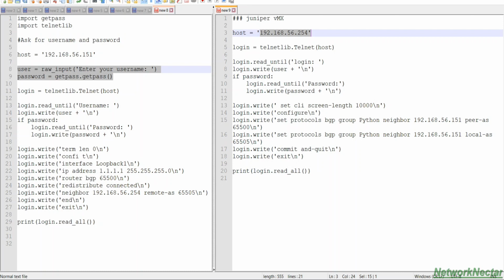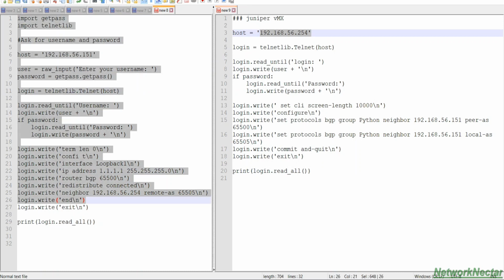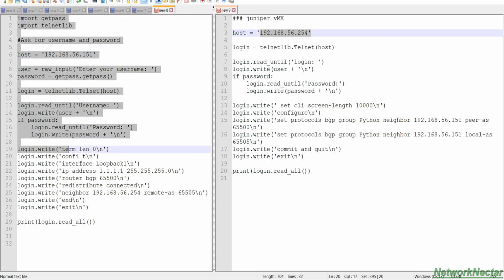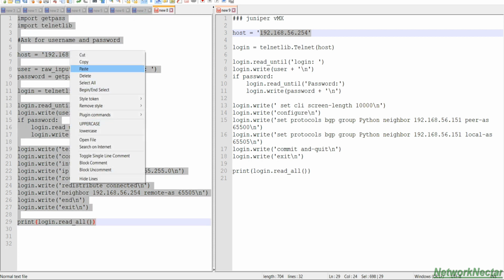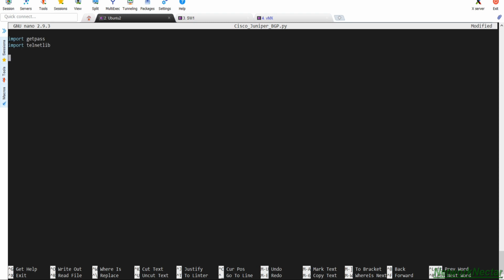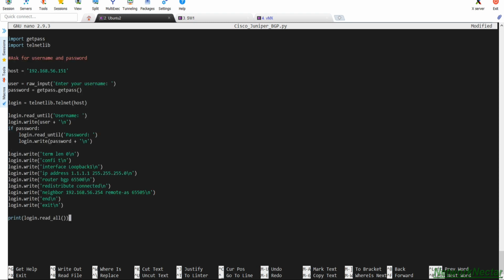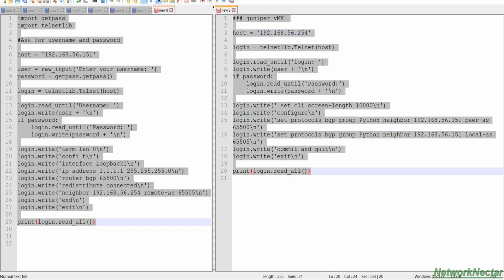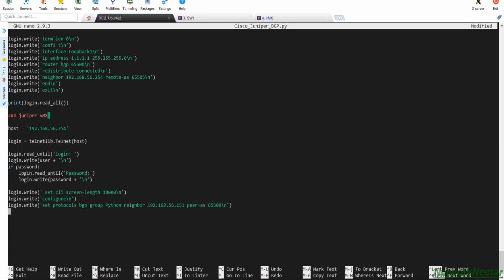I will copy this script. First I will go for the Cisco one, paste it here, and then I will copy this Juniper one, and paste it here.